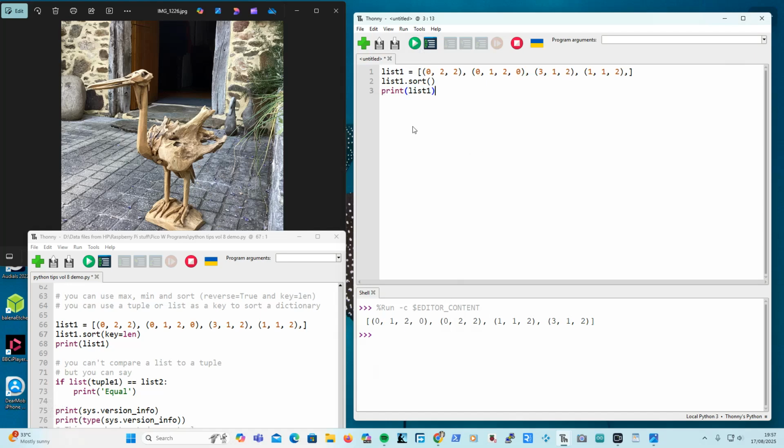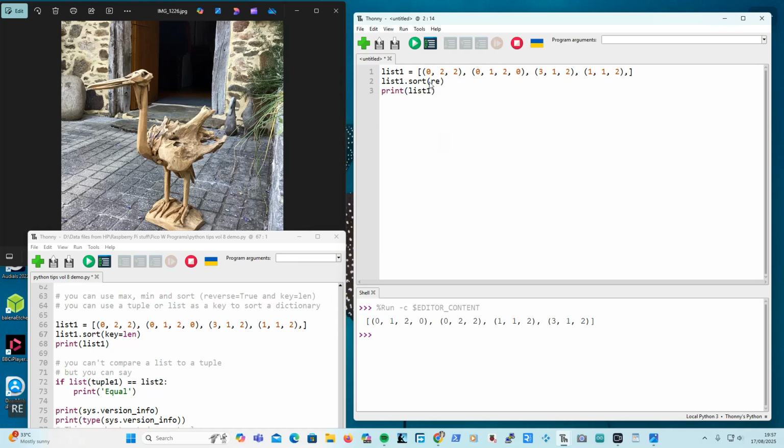And it sorts it, and it doesn't care about the length. It's looking at the first item first, which is 0, and then that one is 0, 1, and that's 0, 2, so that's right. Yeah, that comes out in the right order.